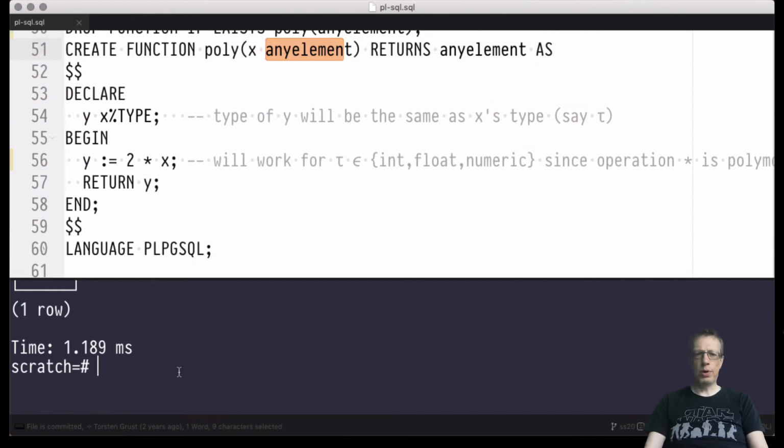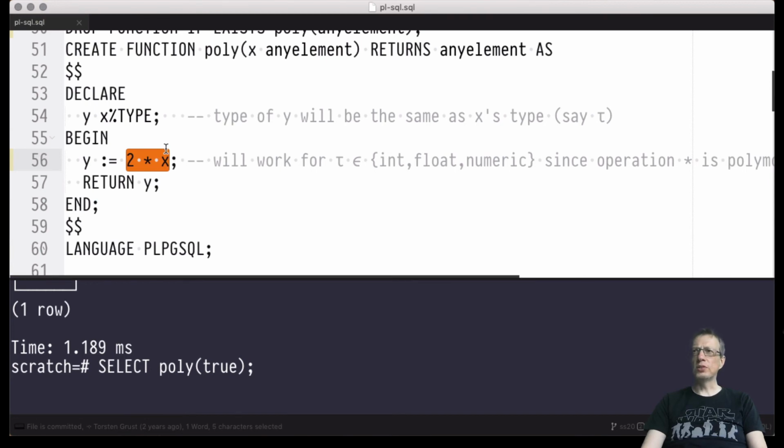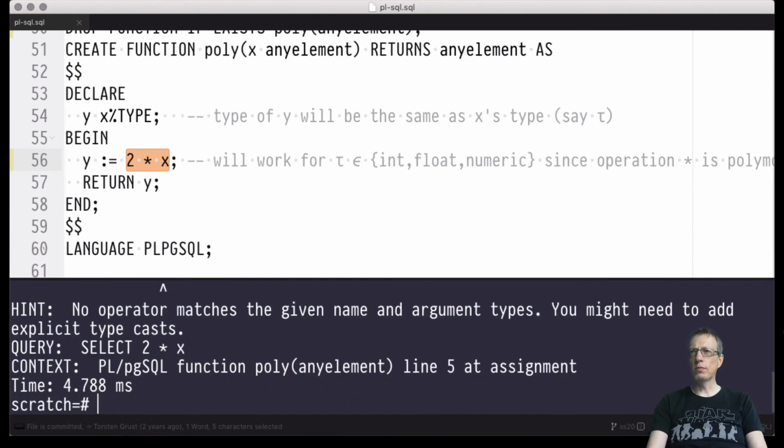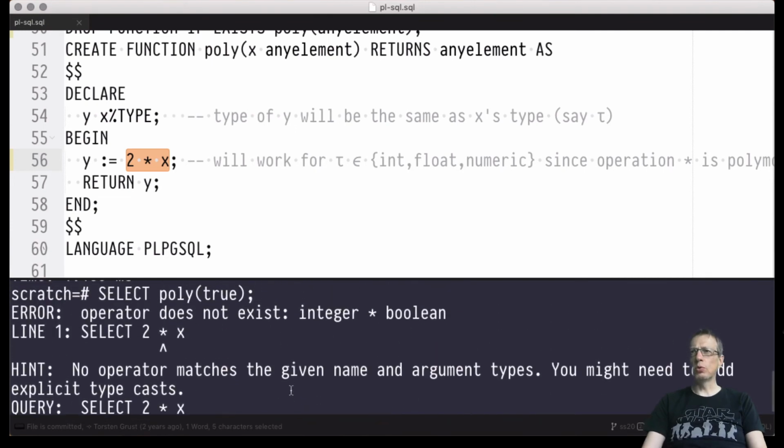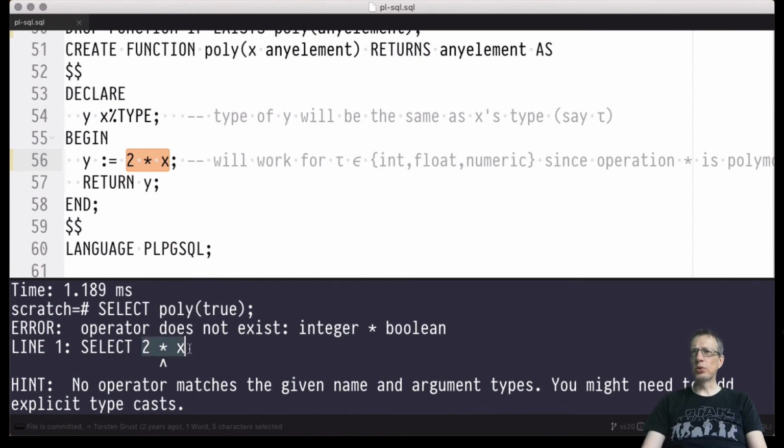So if we pass a boolean, for example, then y will have the type of boolean, and this will be the multiplication between an integer and a boolean. This will lead to a runtime error, and indeed this is what we will experience when we perform this function call. All right, so this is the source of the problem.